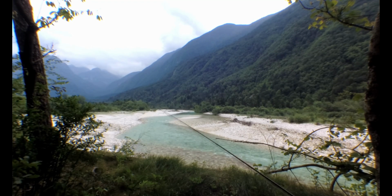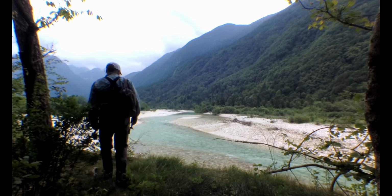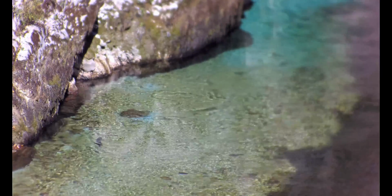They come to enjoy nature and maybe nymph, maybe with a dry fly. If a storm appears, streamer. Of course, it's basically anything between April and the last of October. The most guaranteed that the rivers will be low, clear, that you can see fish, is probably the first part of April and from middle June till November.